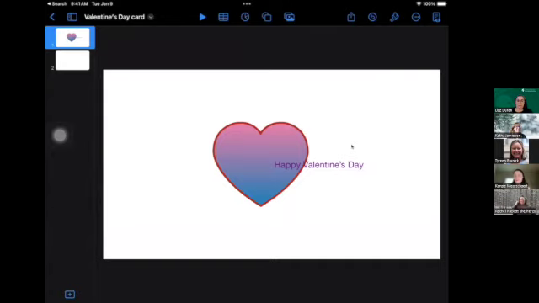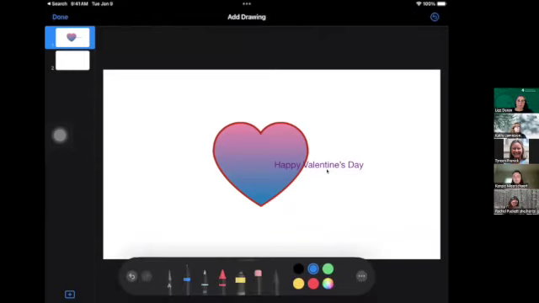All right, so now that we have the text box added, I'm also going to show you guys how to draw with your Apple Pencil. So all you're going to do to start a drawing is take your Apple Pencil and tap the Keynote, and it'll bring up this little pop-up at the bottom of your screen that'll show you that you can start drawing.